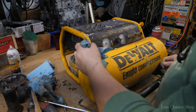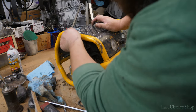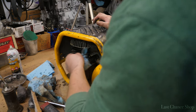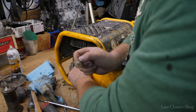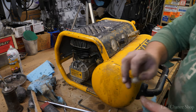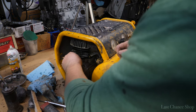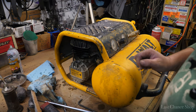Awesome. Look at this, 120. Oh, we got a little explosion, but it's okay. I can fix this. The only thing I see is there's supposed to be some like a one-way valve. I gotta look at that model number again. But I don't think that's original. It's not supposed to be like that.